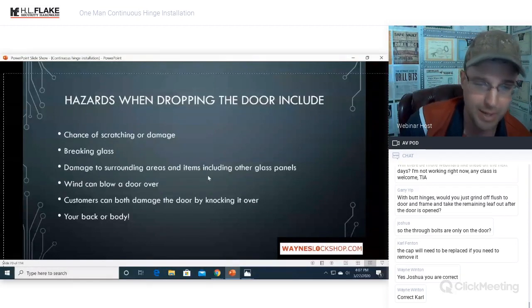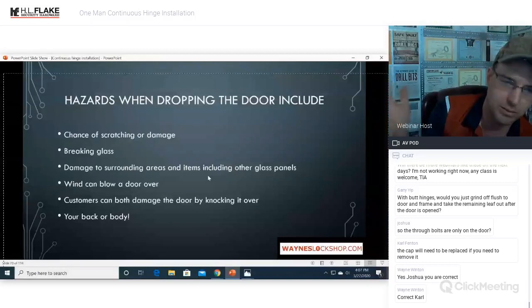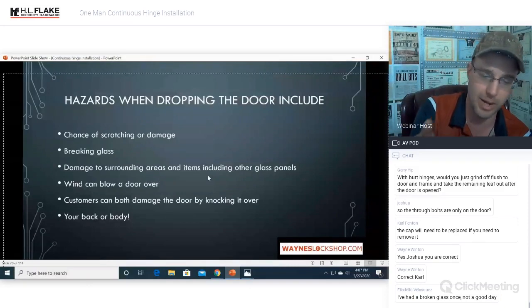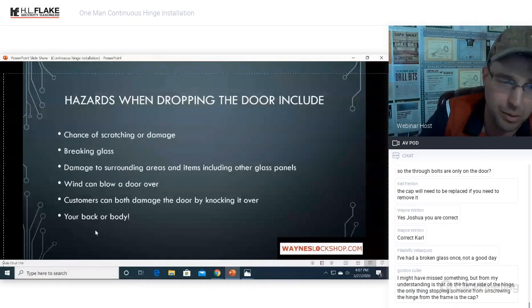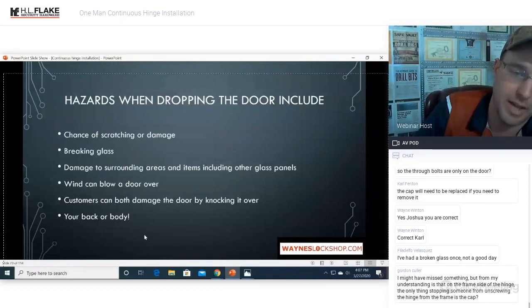You can damage the surrounding areas. I've had a door sitting there and literally caught it as it was being blown over. Just very fast reaction. You set your door up, a gust of wind comes by, doesn't take too much to tip it over, and I literally caught it just before it hit the ground. So wind can blow the door over. Customers can both damage the door by knocking it over, and they can get hurt or injure themselves with the door falling on them. That is why we came up with this method, and that is why I like it so much better than dropping the door.